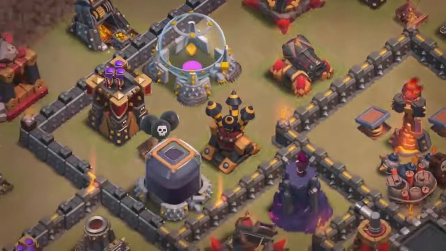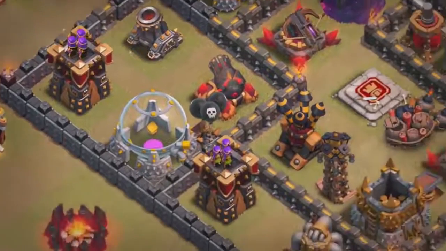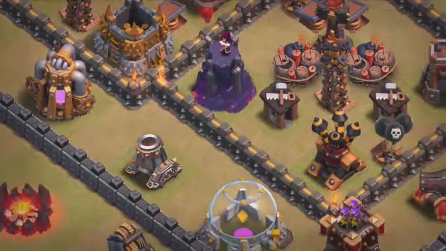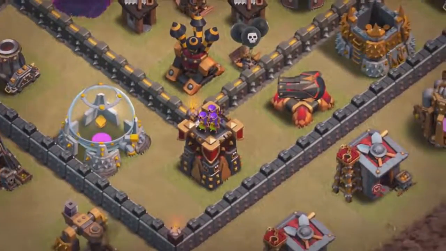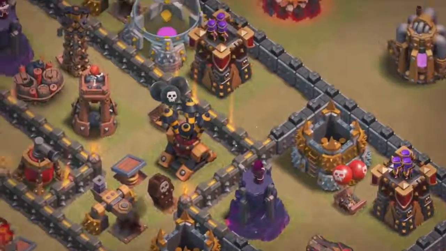Before the changes to miners in this last update, springs were being used close to infernos and close to storages to stop those miner attacks. But with miners being ineffective since this update, that's no longer the main concern, and it's far more important to use springs as a hog defense.